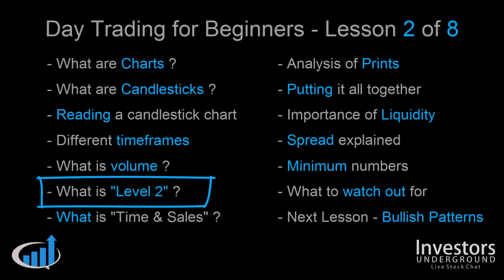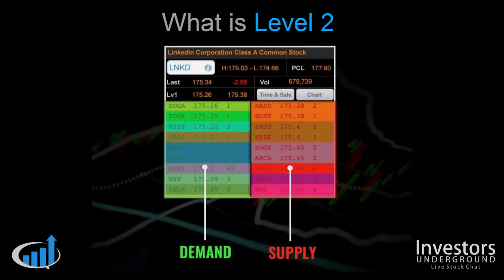So next is level 2s, which is one of the most popular questions that I get. On the left side of the level 2, that's considered the bid. And on the right side, that's considered the offer, or also known as the ask. On the left or green side here, these are all people that are waiting to buy something at a particular price. They all have limit orders working, wanting to buy at a particular price, which is less than the offer, which is the right side, which represents everybody that is looking to sell at a certain price.